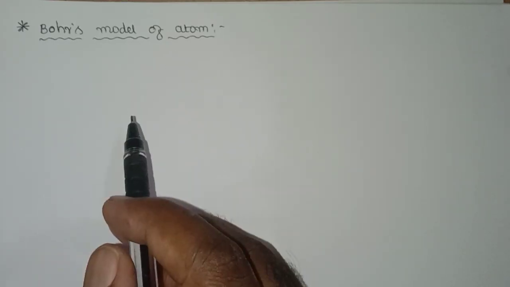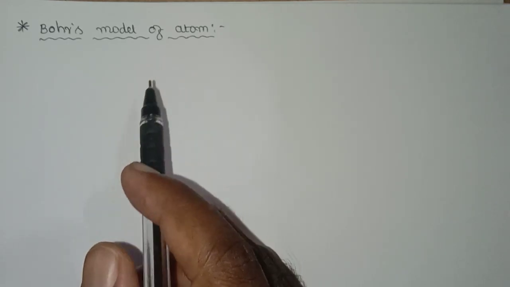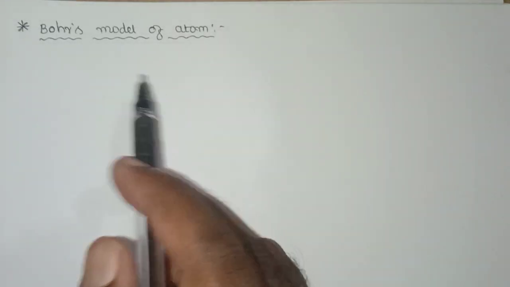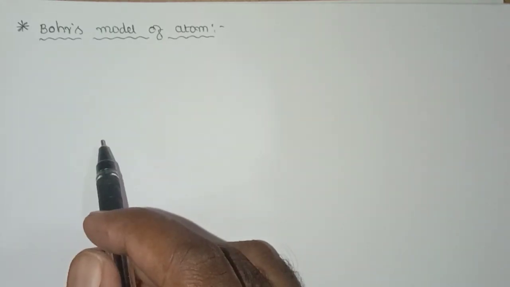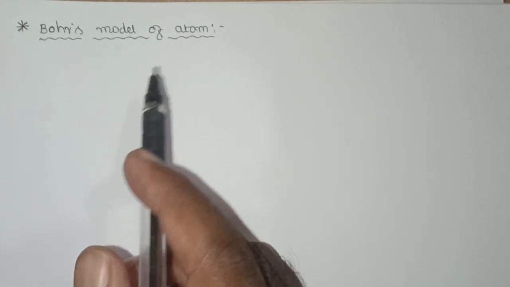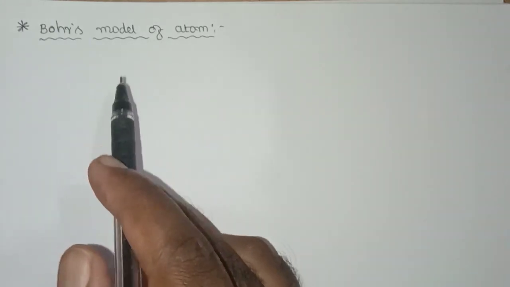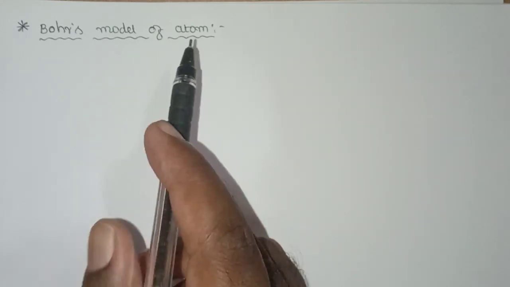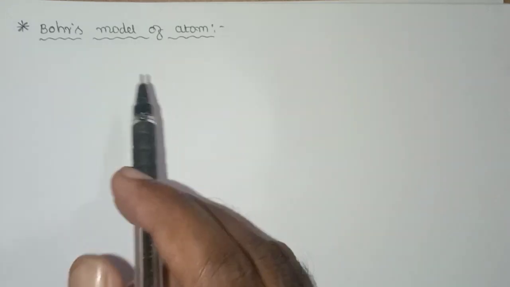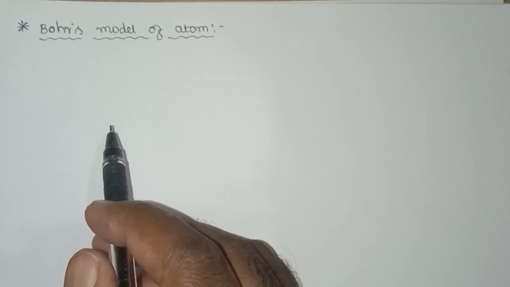So in this video, we will learn about one important concept of wave mechanics, that is quantum mechanics and atomic structure, that is Bohr's model of the atom. And based on this Bohr's model of an atom, we shall look over a simple derivation for the mathematical expression that furnishes details of the radius of the orbits in which the electrons are revolving around the nucleus.